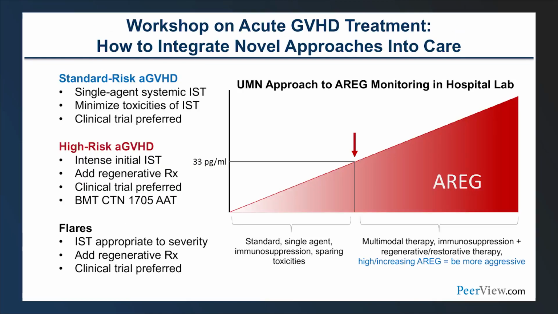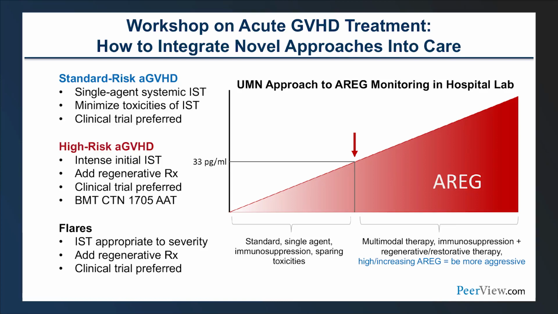So I just want to wrap up with this one slide showing how we're approaching this right now at the University of Minnesota. Most of the time we are still working hard to make sure that we can have clinical trials available for first-line and second-line therapy. We do really advocate for a risk-adapted approach. I think this is very important because we want to minimize toxicities for patients who are expected to do well.